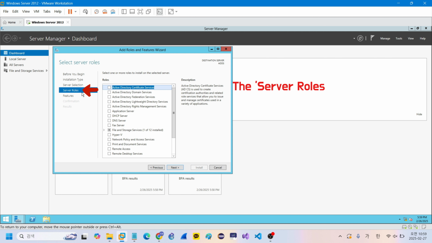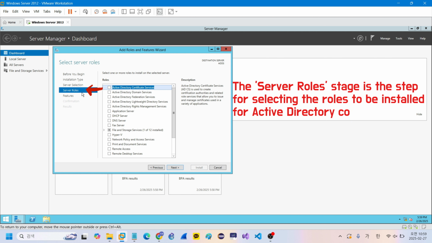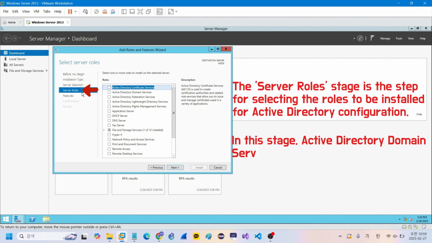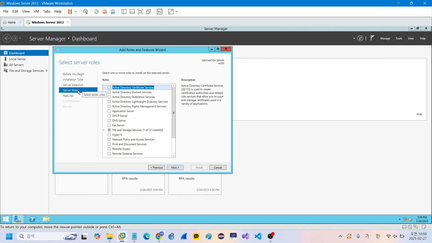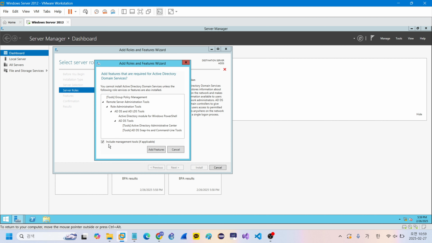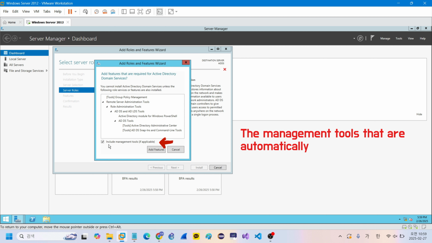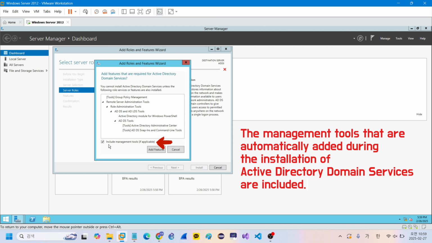The server role stage is the step for selecting the roles to be installed for Active Directory configuration. In this stage, Active Directory domain services and DNS server are added. The management tools that are automatically added during the installation of Active Directory domain services are included.